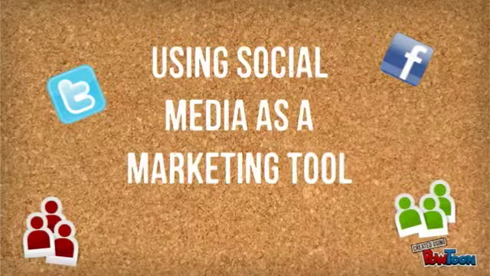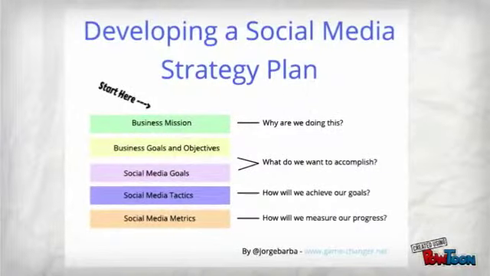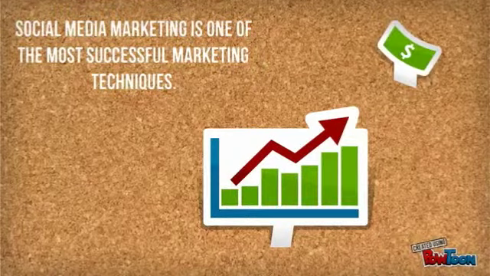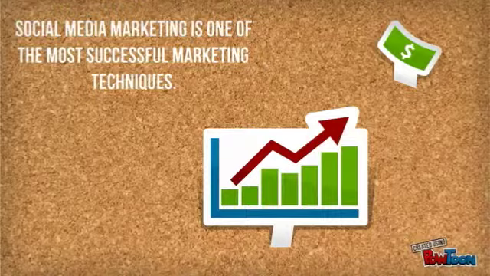It's going to be about using social media as a marketing tool for your business, for any business, just creating a plan that can be used for anything really. So in order to develop a social media strategy plan that can be used for a business, you need to come up with what is the mission, what are your goals, what do you want to use social media for, how are you going to use social media, and then how are you going to measure the progress? Because if you can't measure it, then how is it really going to be implemented? So this is a really great way to help develop your social media plan.